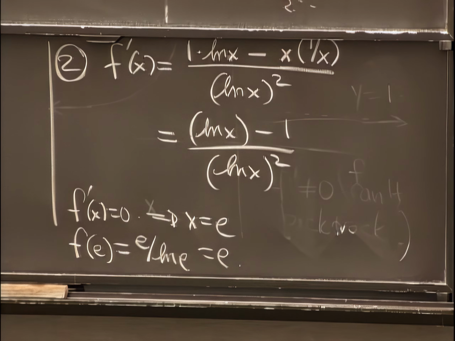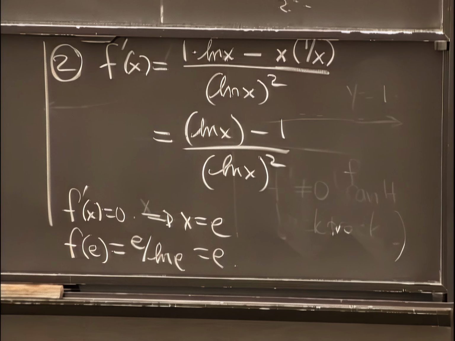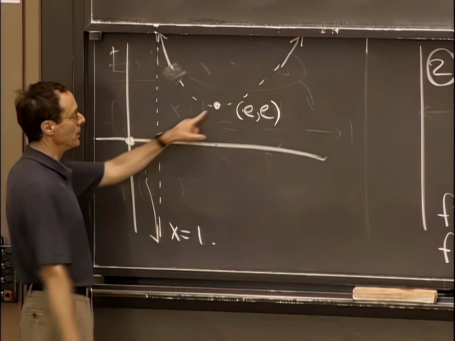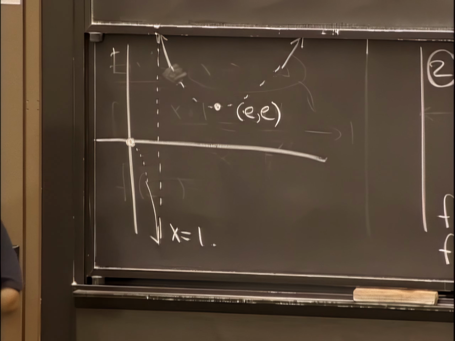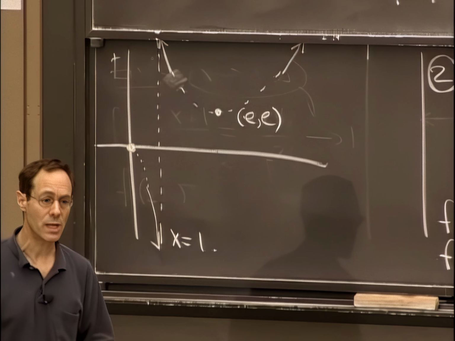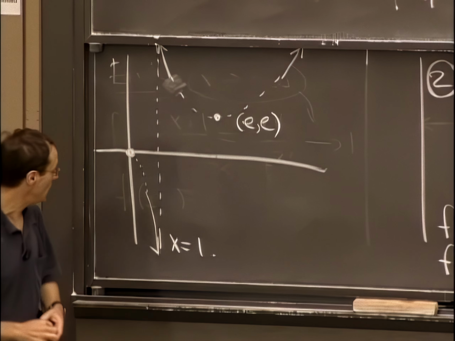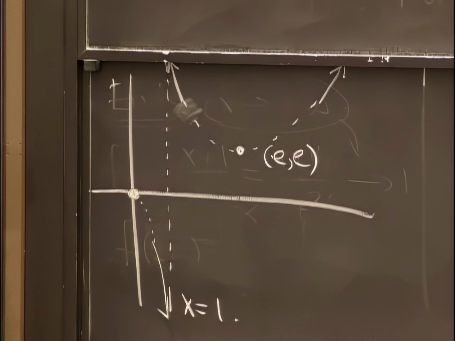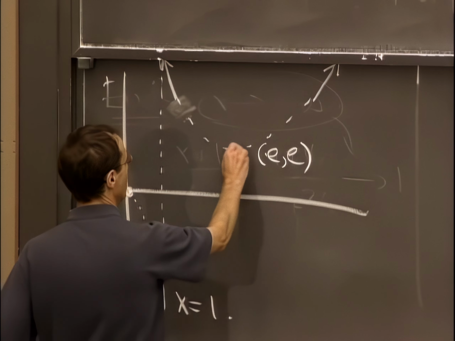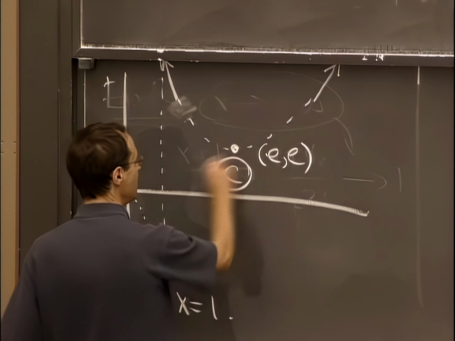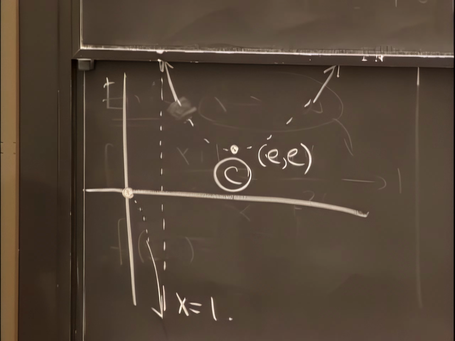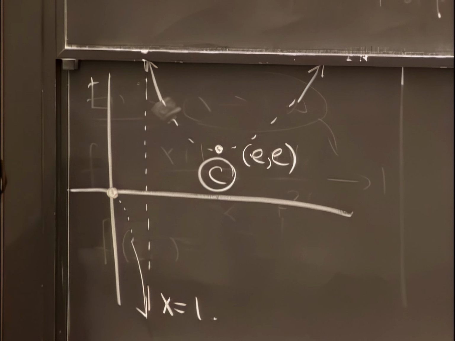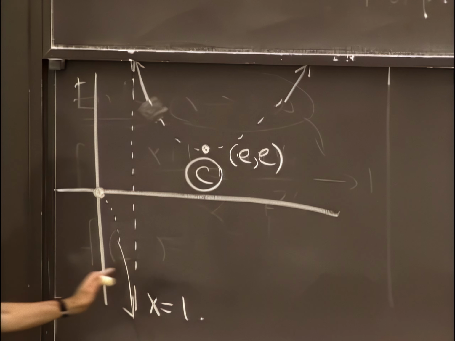All right, that's kind of not to scale here because my blackboard isn't quite tall enough. It should be over here and then at slope 1. But I dipped it down. So this is not to scale, and indeed that's one of the things that we're not going to attempt to do with these pictures, is to make them to scale. The scale's a little squashed. So far I have this critical point, and in fact, I'm going to label it with a C. Whenever I have a critical point, I'll make sure that I remember that that's what it is. And since there's only one, the rest of this picture is now correct.